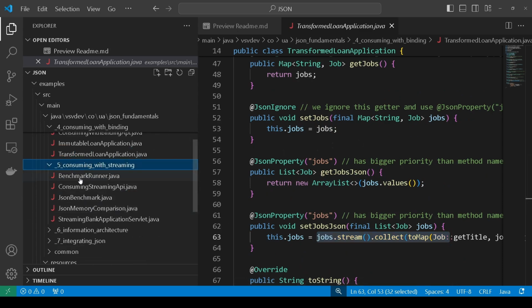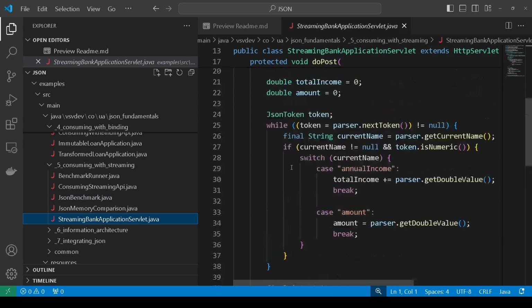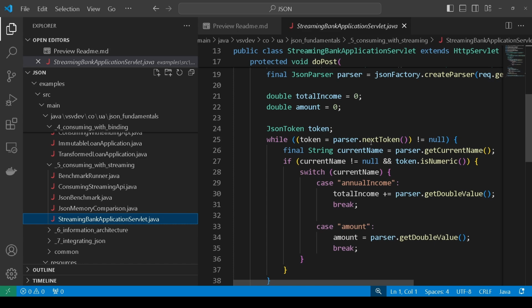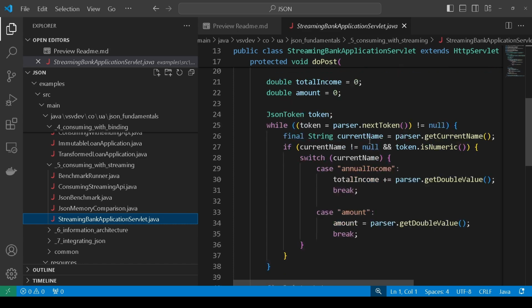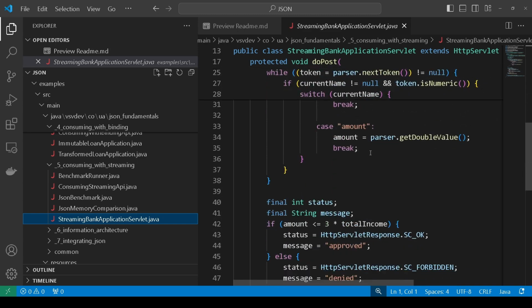Let's talk about streaming. Here is an example of how we use it. We get a token and iterate.